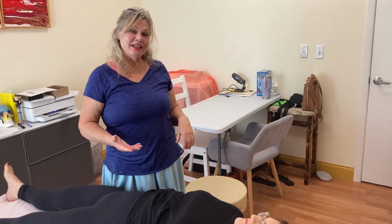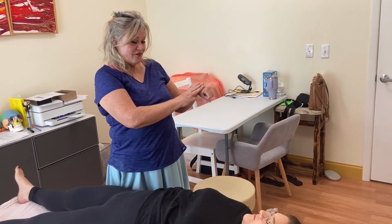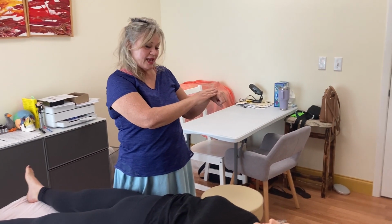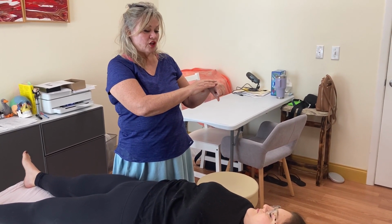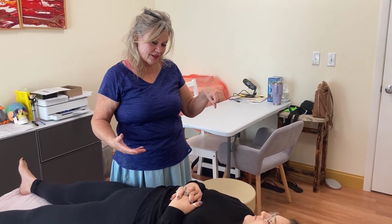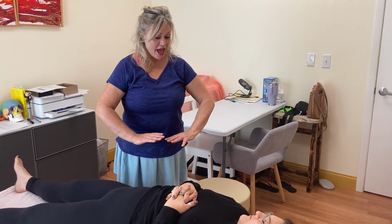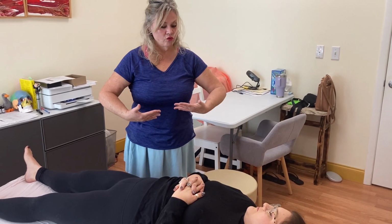Let's start by explaining how I assess the uterus and the position of the uterus. So let's say that my fist is your pubic bone. The pubic bone is the bone in the front of the pelvis. And so what I do is I put my hand on top of the pubic bone, and then what I should feel when I palpate is that I go into a little valley, up a little hill when I'm checking the uterus. So remember, let's say my body is the uterus. And so the pubic bone is here in the front, and then the bladder hooks on, and then the uterus should be in slight anteflexion, like that, kind of leaning over a little bit.